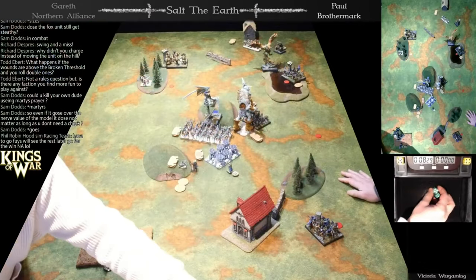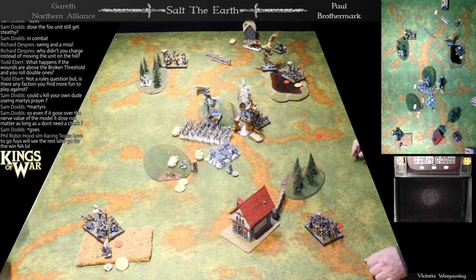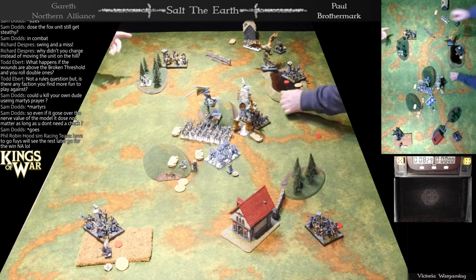6 and 8. 14. They are 15, 17. I needed one more. Okay, so they're fine. Okay, and I get back 1 from iron. You get 1, yeah.